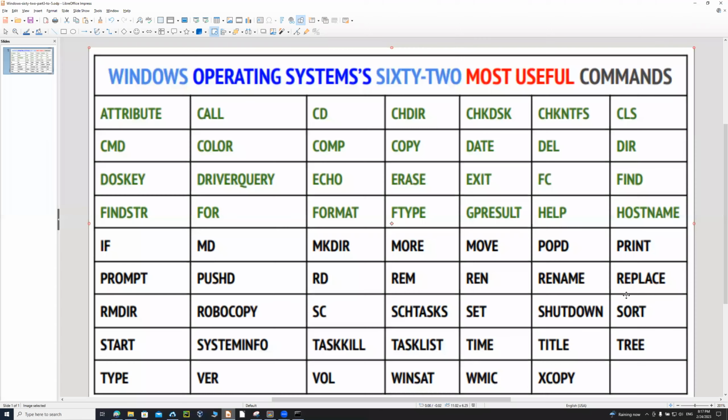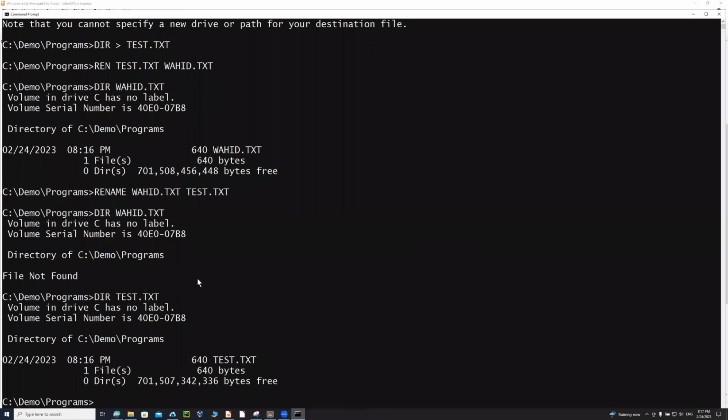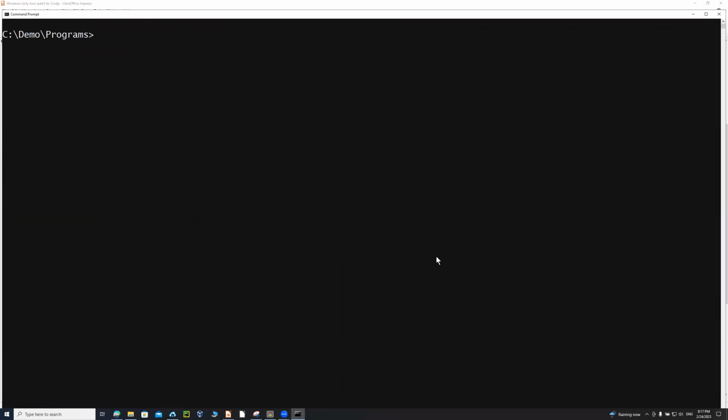So now let's see what is the next command. The next command is replace. Replace is just, sometimes you could replace files in a different location, and if the file is older than the newer one, you could do it. It's almost similar to when you do CVS kind of things for version control, where you keep the current version versus another version.